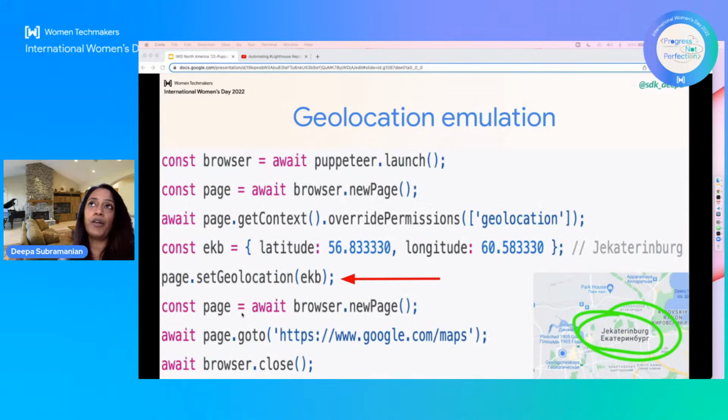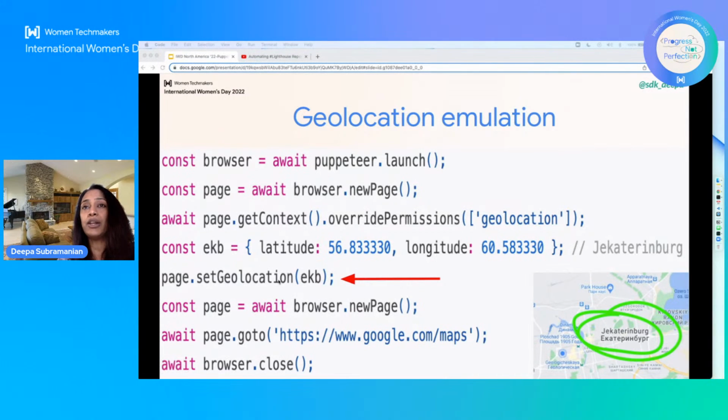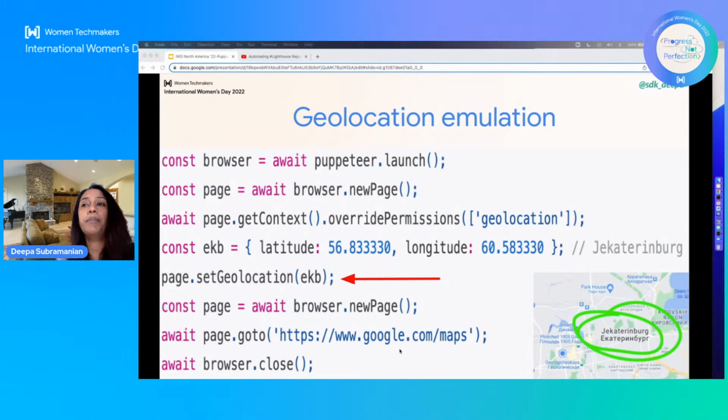So here's another example for geo emulation. For example, if I want to emulate this particular location, right? All I have to do is use this method called set geolocation. And note that I have given the latitude and the longitude here to get the location if I visit this page, Google Maps.